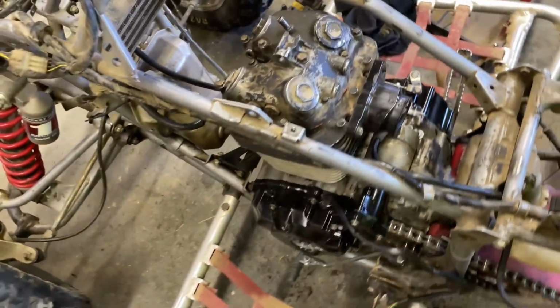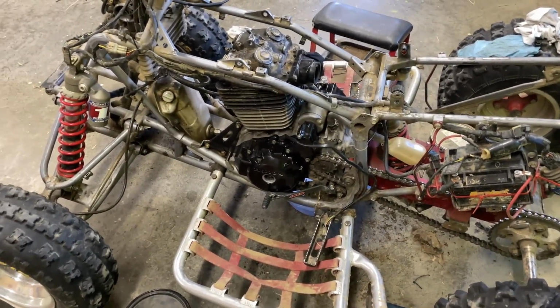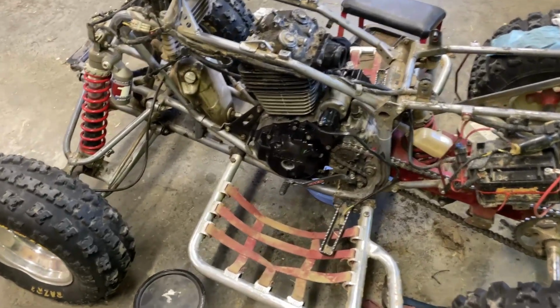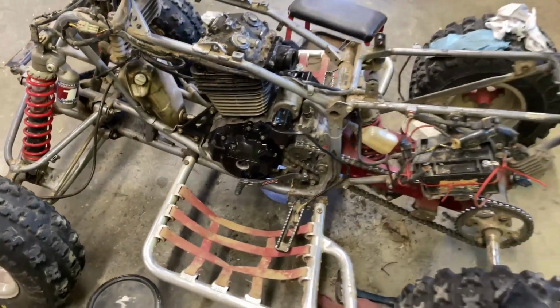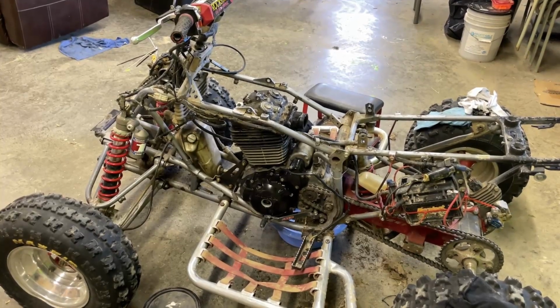Pretty much all we've got left to do is put everything back on. So I'm going to go ahead and do a quick time lapse. We'll get the gas tank, airbox, carb, and exhaust on, and once we get all that stuff on, we'll be ready to start. So let's get this thing ready and get her started up.